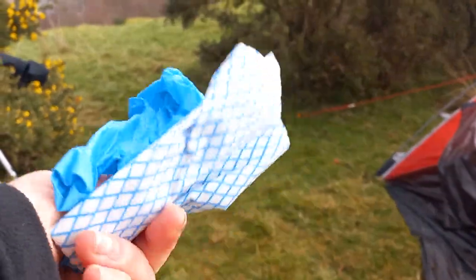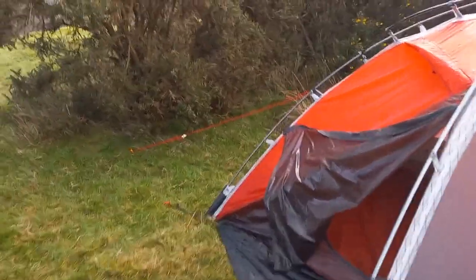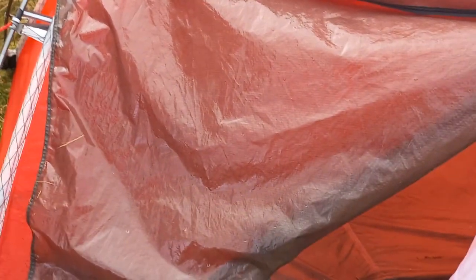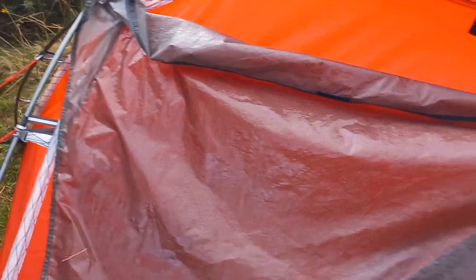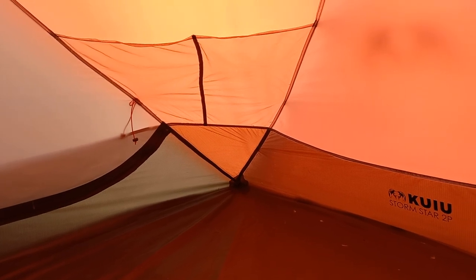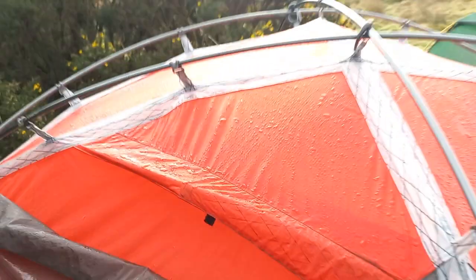Good practice to bring at least one J cloth and a pair of gloves. The Kuyu - soaking. Look at that - that is the inner of the fly. It was frozen on the inside and it's got to defrost. There's thick ice on there - you could scrape your name in it. First time ever I had a little bit of ice inside the tent - that's a new one on me. It was chilly last night. I had a couple of little drips around the wall perimeter this morning, which I've not had before. I always carry a kitchen roll and J cloth.